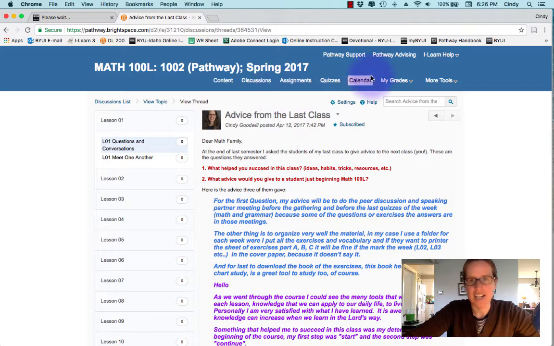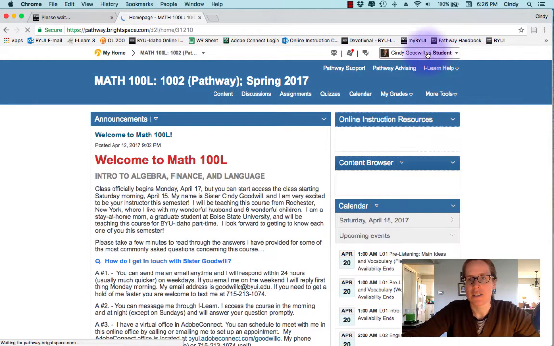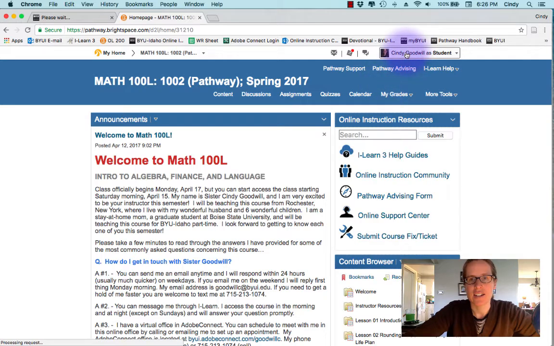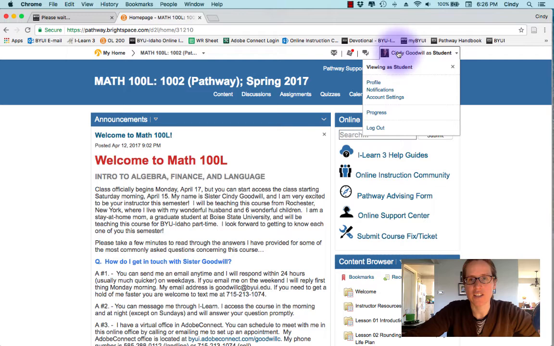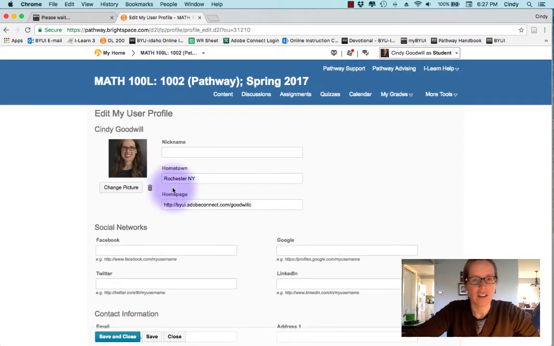Then the second thing I wanted to show you, we're going to go back to the main page, is how to update your profile and notifications. If you click on your name up here and come down to profile, this is your profile. Most of you I saw have a picture in, but if you don't have a picture in, please come add a picture.